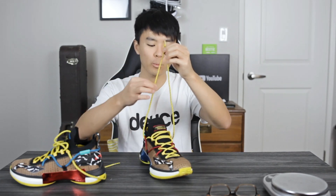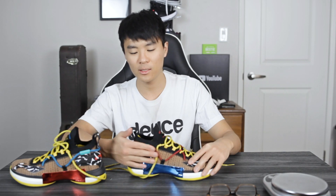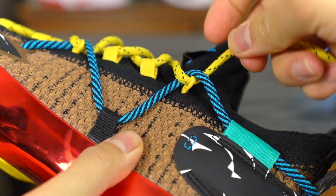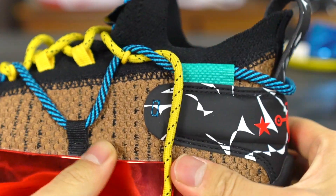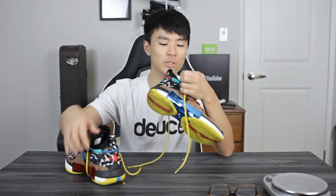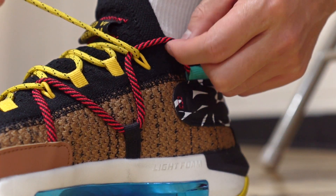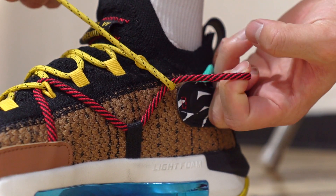As far as laces go, you have a rope lace and another lacing system that starts in the midfoot area and wraps around into the ankle area. You'd think that tightening the laces pulls on this rope lace and tightens the ankle area for better heel lockdown — but that's not the case because the laces already go through an eyelet, kind of like Flywire. So that rope lace is a little too loose to actually tighten anything — it's kind of a gimmick. You can take the laces out of those eyelets and thread them through the side laces instead, and that actually works pretty well.